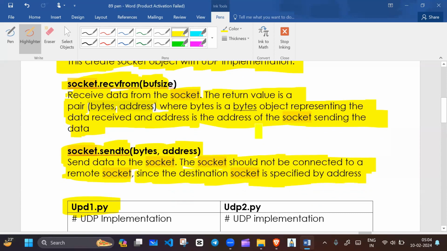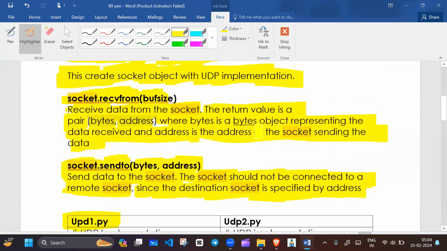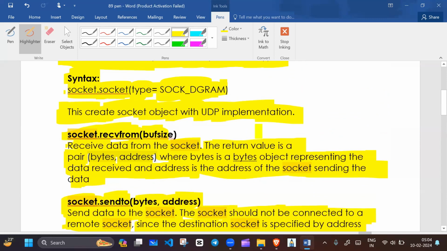TCP, Transmission Control Protocol. TCP is slow, but UDP is fast. TCP is secure, but UDP is not secure, because TCP is connection oriented, but UDP is connectionless. I hope you are getting it.